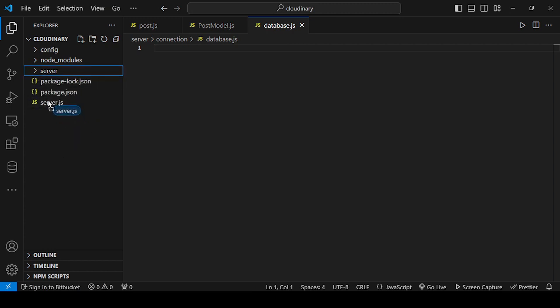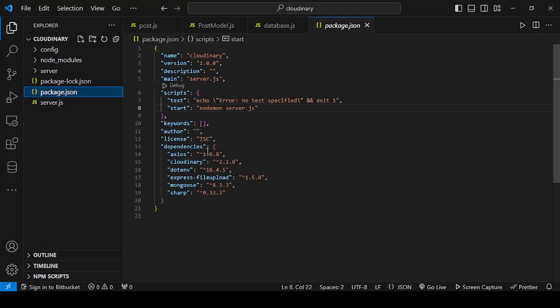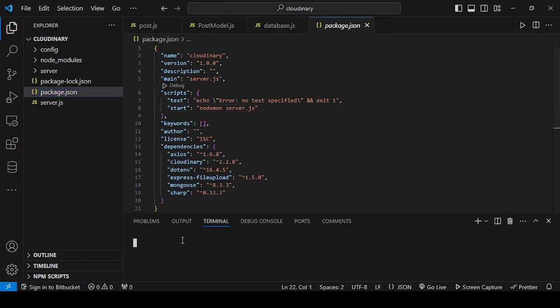So let's create the server we need. So let's bring in Express. Did we install Express? Let's check. Express was not installed, so let's install Express. npm install express. We need this Express.